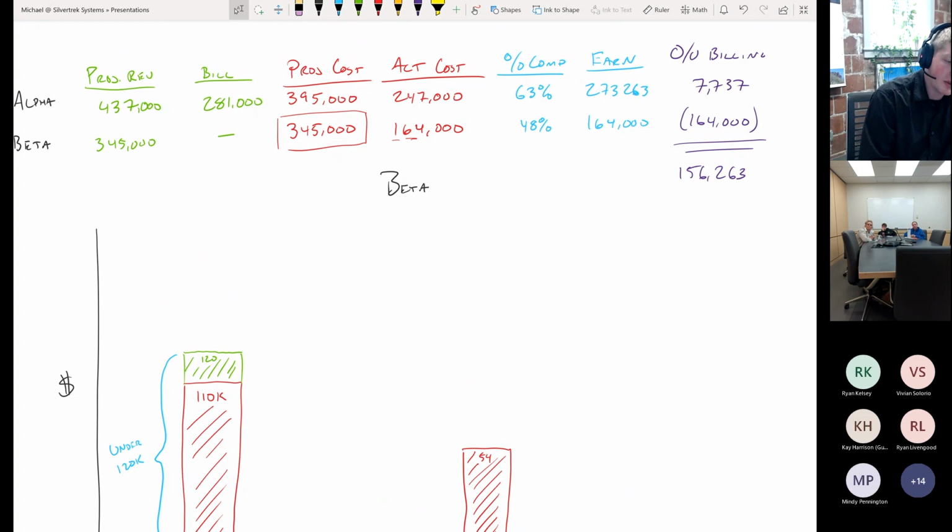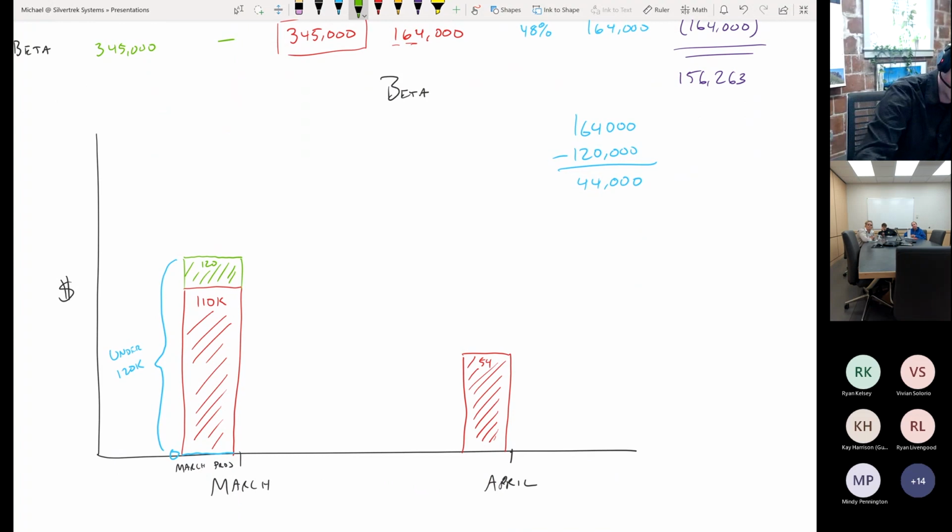Right? And we had our earned revenue of $64,000. $164,000, of which 120 had been earned previously. That means our earned revenue, so we take our total 164, total earned to date, we subtract out what was earned previously, and we're going to get $44,000, right? Our earned revenue is $44,000. Wait a minute. What just happened here? How can our earned revenue for April be less than our actual cost for April?